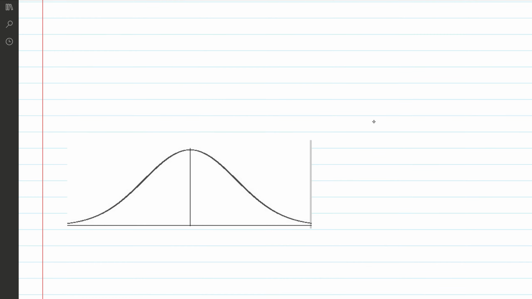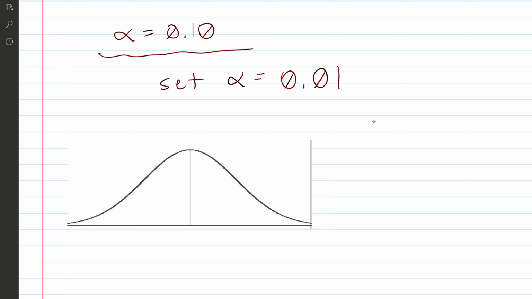What I just did previously was choose an alpha of 0.10, in an effort to help prove my claim. In this case, I'm willing to accept a 10% chance of a type 1 error. A better test would be able to set alpha lower. So let's set alpha to be 0.01 this time. That's an even better alpha for us.